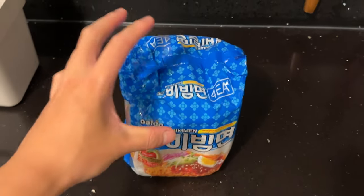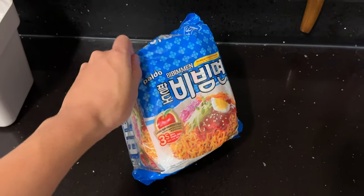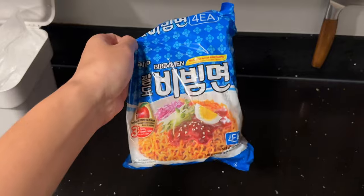All right, all my devices were running out of battery, so I had to come back up to my apartment. And it's like 2:40 in the morning right now, so I'm starving again. So let's go make a quick little snack before we jump right back into editing. This is my first time eating instant noodles in like, I don't know, a couple months. And I've been absolutely craving these cold Korean noodles, so let's go make some.